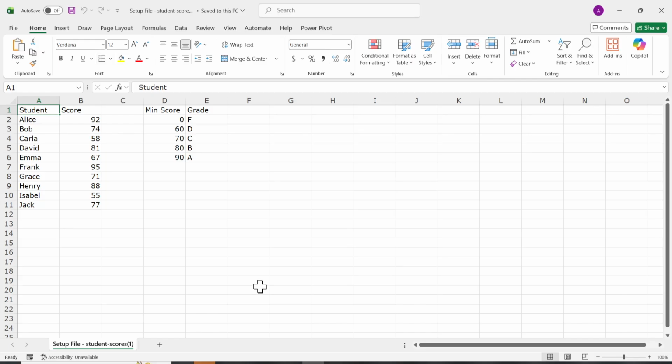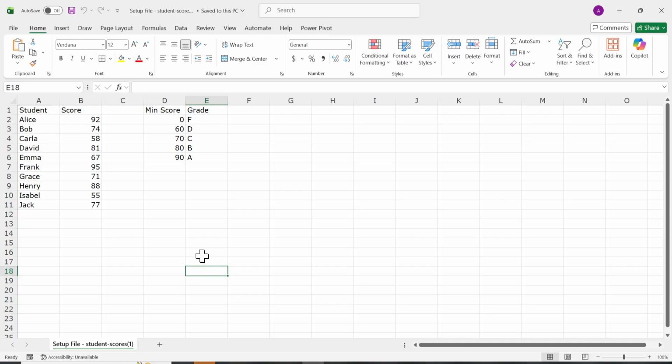In today's video, I'm going to teach you how to use XLOOKUP to map number ranges to text labels in Excel. Open Microsoft Excel from your Start menu or from the taskbar. Once Excel is open, open the prepared workbook you already have for this task. In this demonstration, follow along with the workbook shown on screen and apply the same actions to your own file.